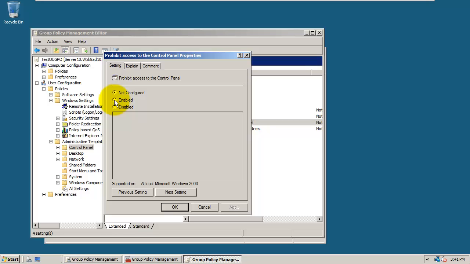Well, and why can't it just say allow access to the control panel? I want to enable access to the control panel, or I want to disable access to the control panel. It is actually the opposite. I want to enable the feature that prohibits you from accessing the control panel. Got it? Enabled, disabled. So just be aware of the wording on some of them, that you might be doing a double negative, like, no, I'm disabling that you can't access it. How does that work? Yeah.